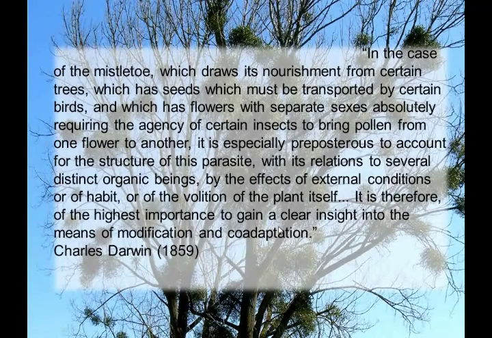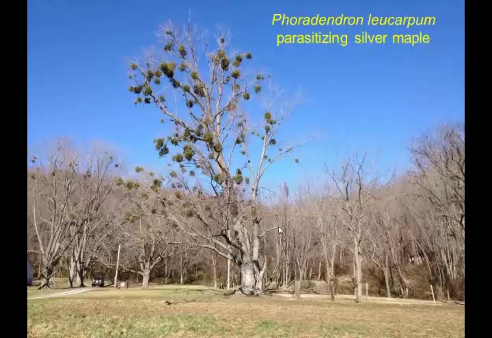So let's look at what we have right here in Southern Illinois. This is a picture of a nicely infested, or terribly infested, whichever your perspective is, silver maple tree growing just north of 147 on Route 3, just a ways from Murfreesboro. You can see that the mistletoe plants are all of these green clumps. It's wintertime, so the silver maple doesn't have any leaves. So lots and lots of mistletoe all over these silver maples.